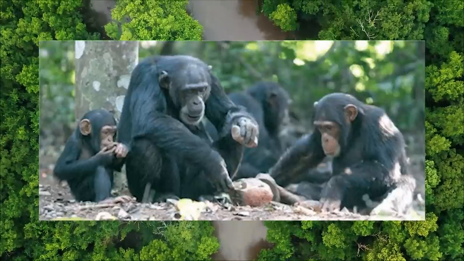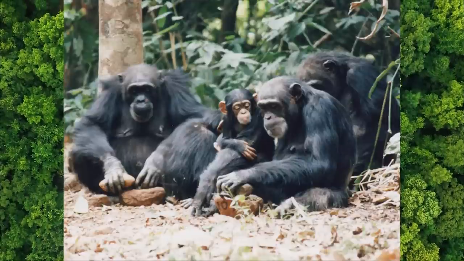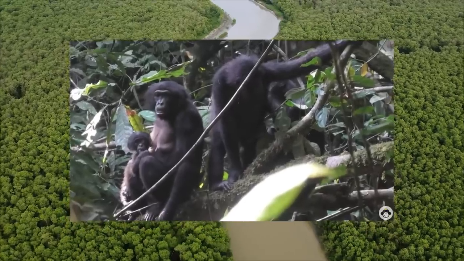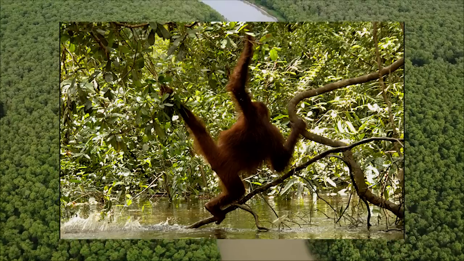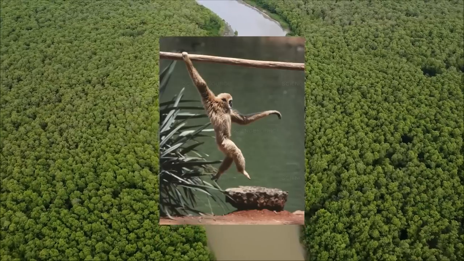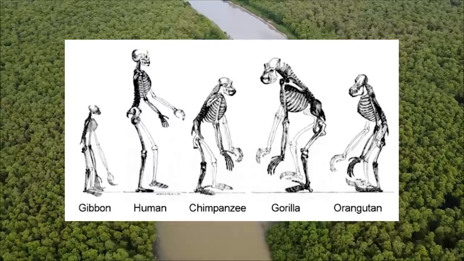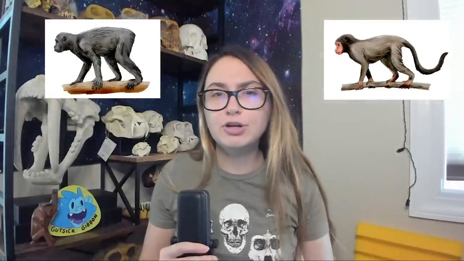Many living apes also have cultures, in that they pass down skills with some arbitrary rules that are population-specific to their offspring. In their locomotion, living apes are also highly diverse — suspensory adaptations, high-speed brachiation, knuckle-walking quadrupedalism, and obligate terrestrial bipedality all characterize the superfamily. Evolution makes a relatively simple hypothesis then: the very first apes should look and move a lot like the monkeys living at the time, but they should have a few precursors that will align them with the later Miocene apes, and eventually through to the living apes.